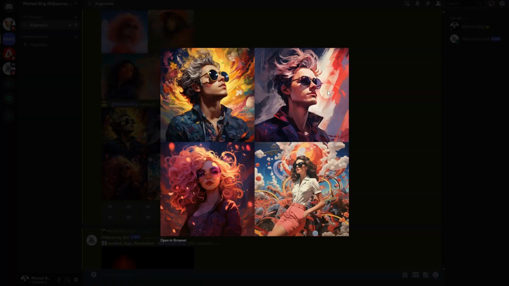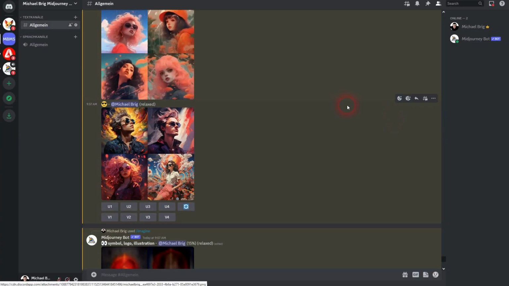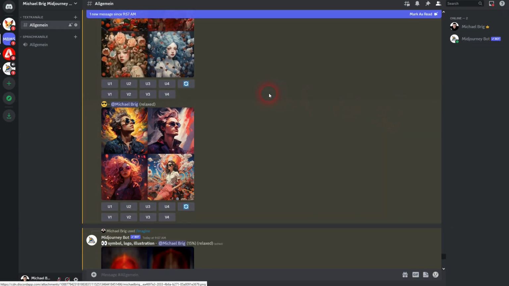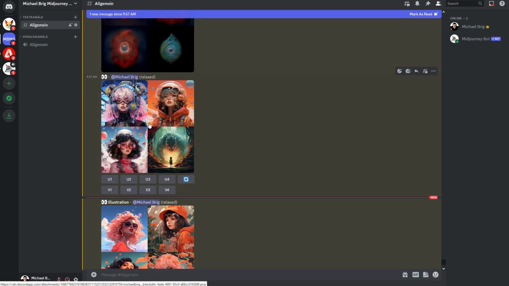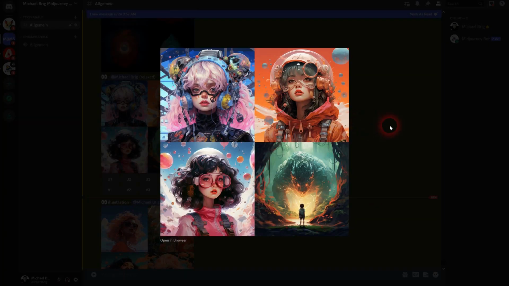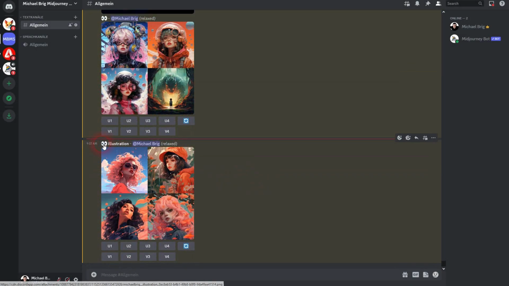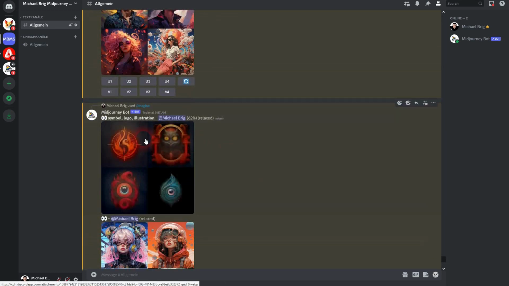Here was the cool emoji. As I've said, it used the word and not the symbol. Here we have our eyes. You can't really see eyes in it. And here's eyes illustration. I've tried it before and when I used it, it had at least somewhat of an eye in it, but here it doesn't.